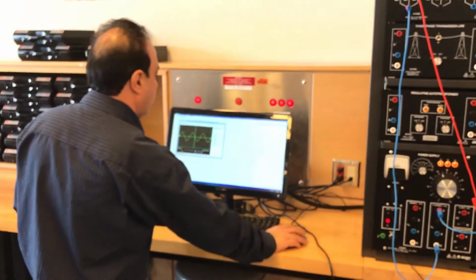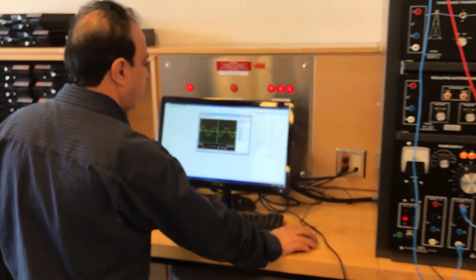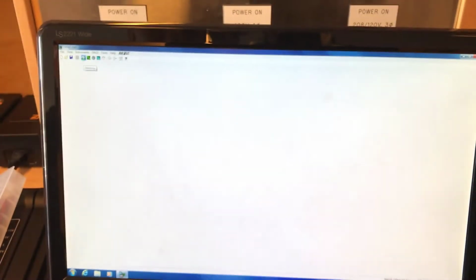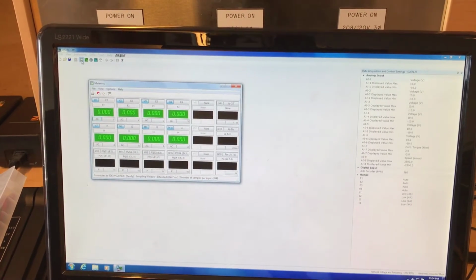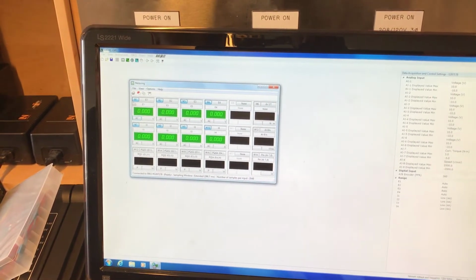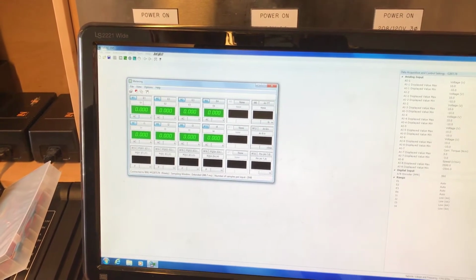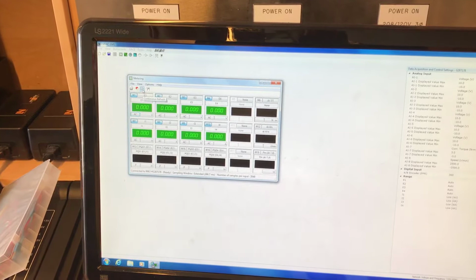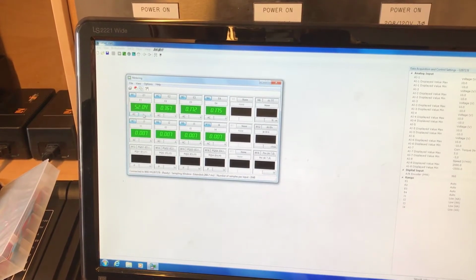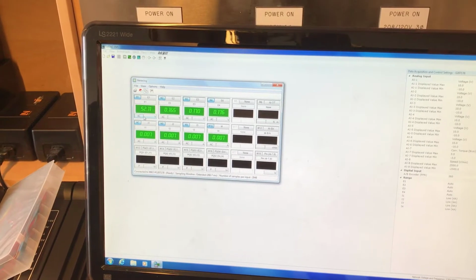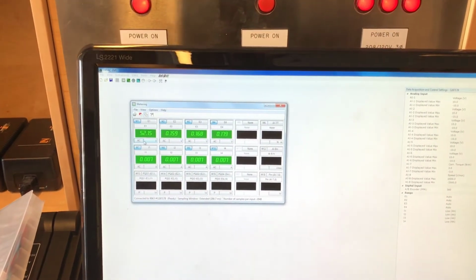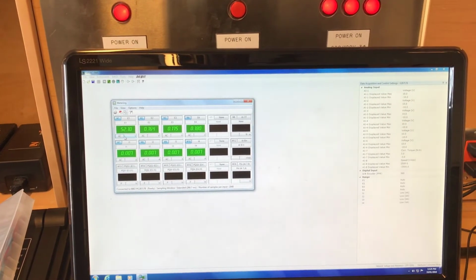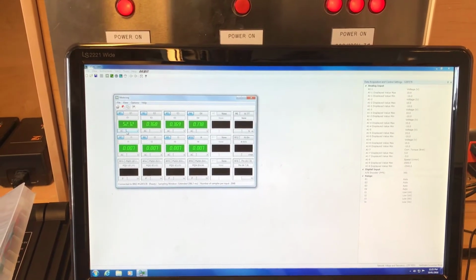Now another way of monitoring the voltage is if I close this one and click on metering. If I click on metering, all the meters are going to show up here. So the meters for E1, E2, E3, E4, they're all on. This E1 is already set up. All I need is to click on the continuous refresh. And you can see 52 volt, and it's AC. You have the option to change it to AC or DC. You can see that the voltage across the resistor is measured at 52 point something.